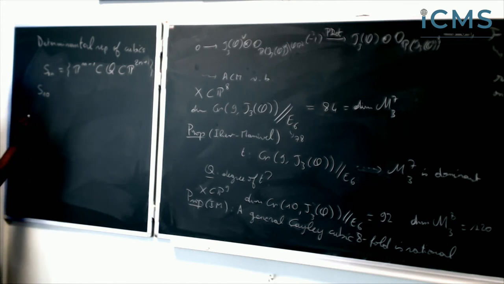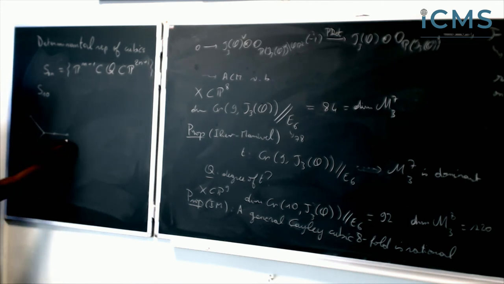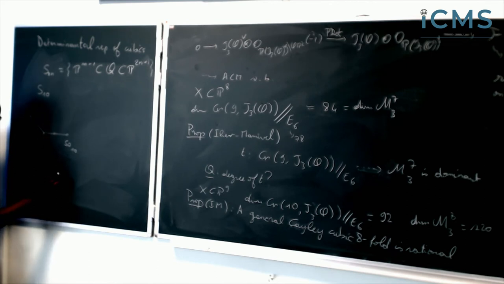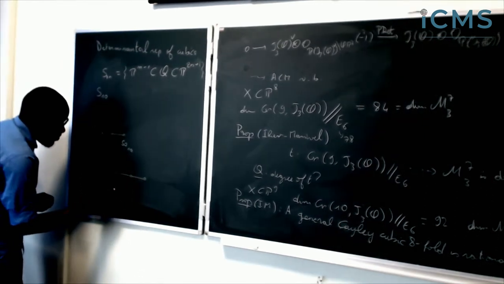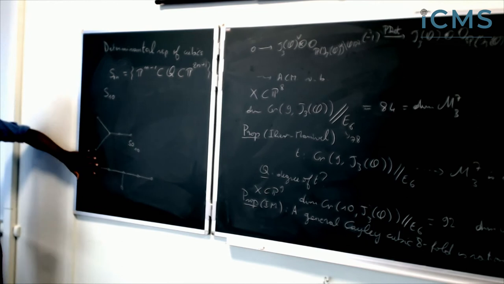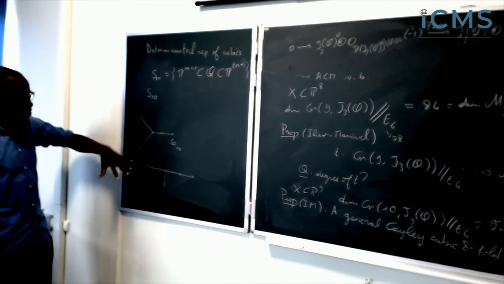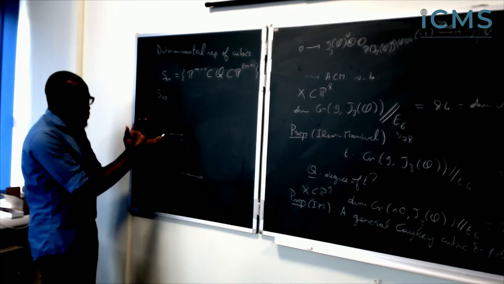Just to give a reason why, this is the Dynkin diagram of Spin 10. And it is just the Dynkin diagram of E6 when you pick up one of the roots. So it is just a motif that you will find in the geometry of things, the link with the Cayley cubic.